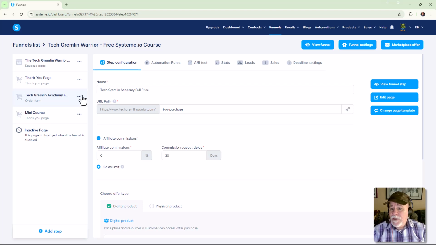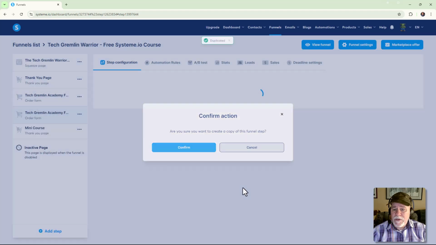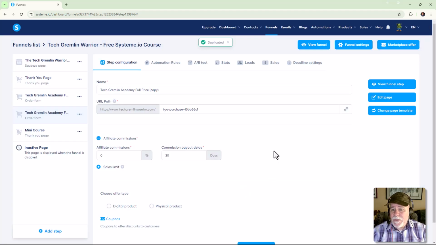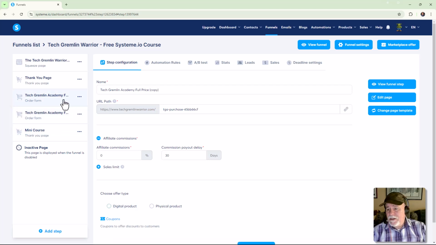All right. So right now we've got our regular price page here. I'm going to click on it and say duplicate. Sure. Let's see if this works. It does. All right. So I think what I want to do is move this one down to here. Doesn't really matter, but I want to have it in order of the funnel.